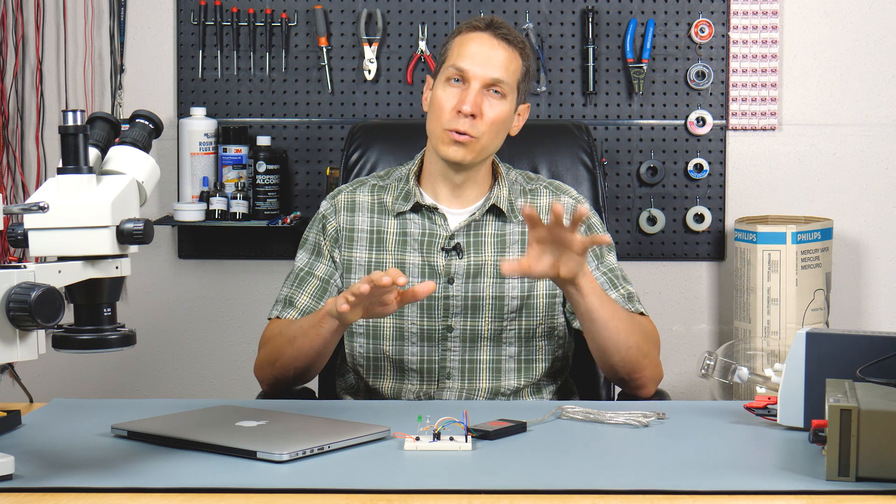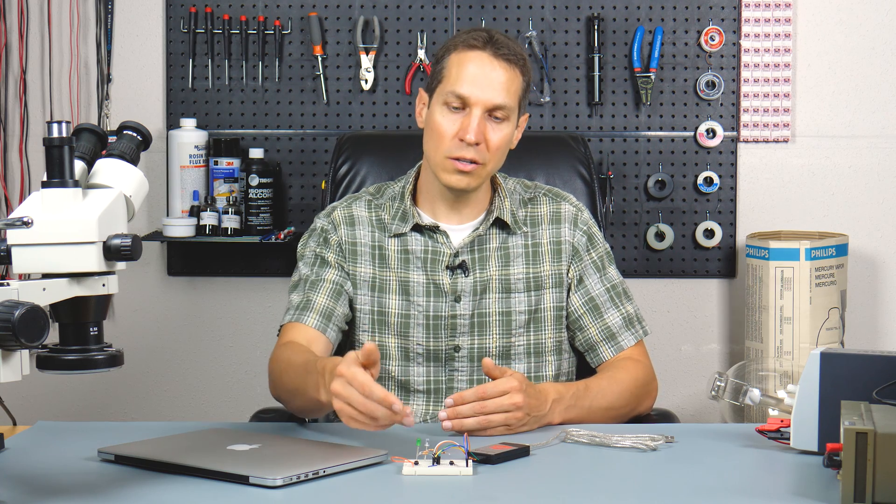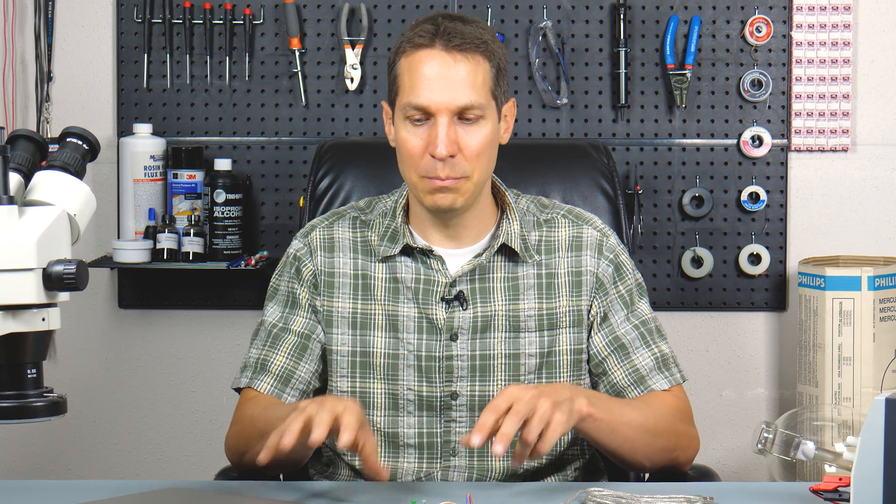The last two things you need are a computer and the software you're going to run on it. Sergey runs on a Windows machine, but I have a Mac — you can run Windows, Mac, or Linux, it will work. You can use the older MPLAB 8.76, which is smaller and a bit more streamlined, and Sergey prefers it, though it is Windows only. Since I'm on a Mac, I'm using MPLAB X, which is their latest and greatest and also works with this microcontroller. Note that MPLAB X only works with the PIC-IT 4, while 8.76 works with older ones — so check what you have and save money where you can.